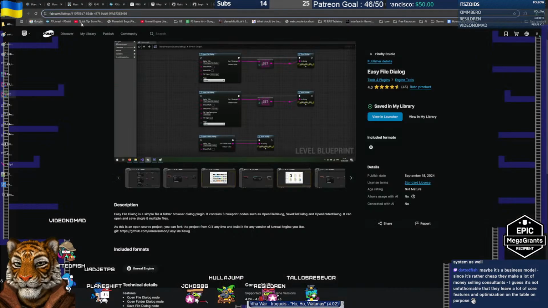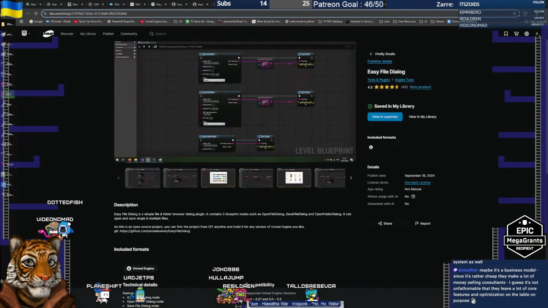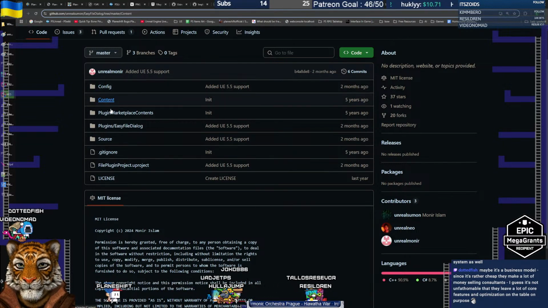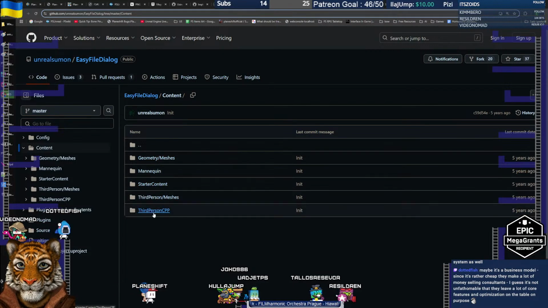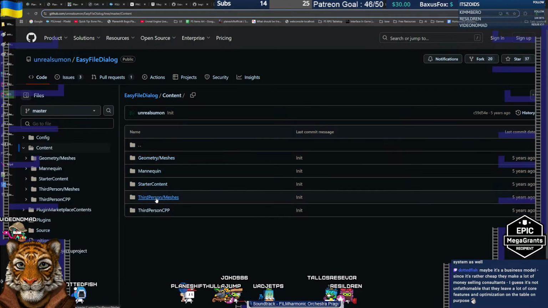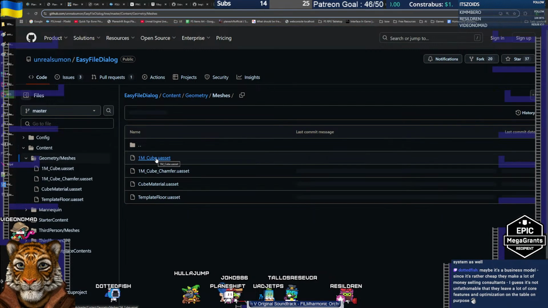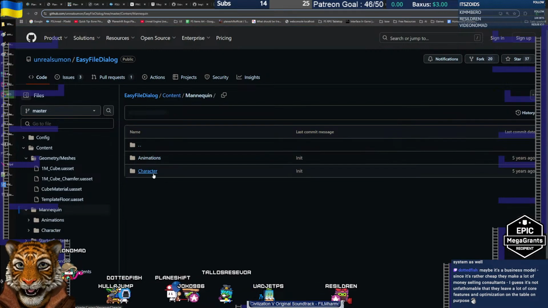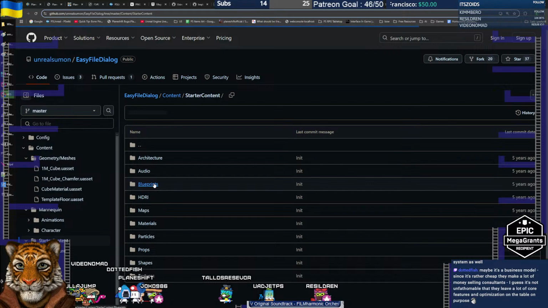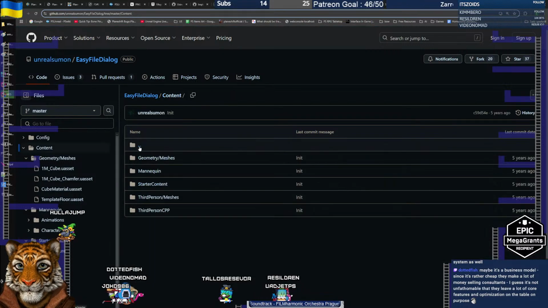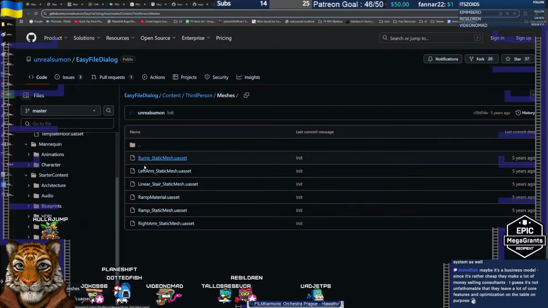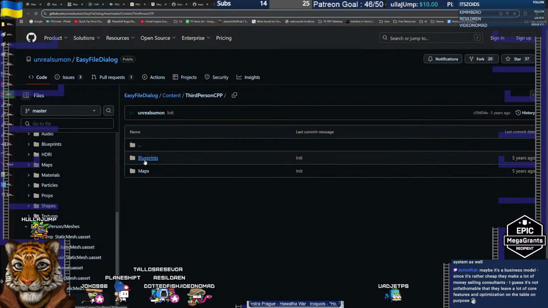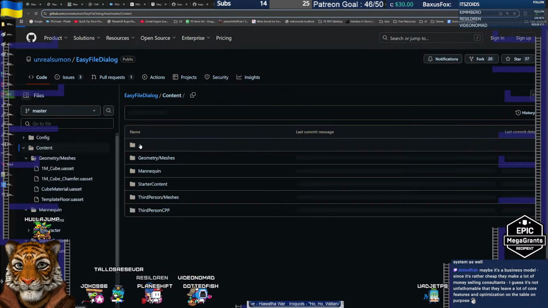So we are recompiling the engine and see if this helps, right? And if this helps, geometry mesh, starter content, cube. I don't understand what this is doing.